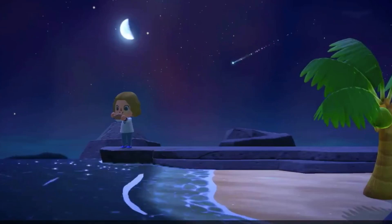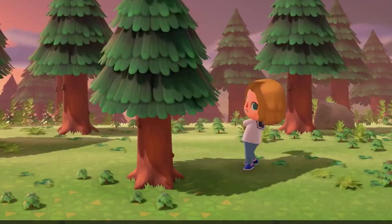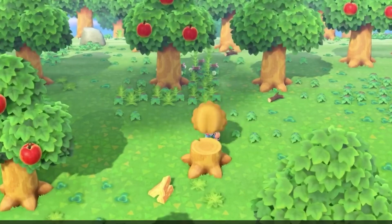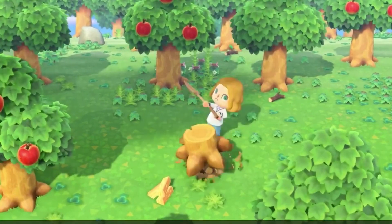And I also wonder about all these scenes where they're standing on the rocks. The rocks have creatures in them — it seems like they have a lot more interesting stuff going on with them than I originally thought. There's also a shooting star in the background, which I think means constellations are coming back. We already know that Celeste is coming back, and I love that there are more activities for night owls, because players that play at all times of the day should be supported.